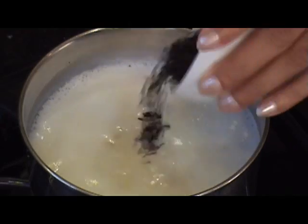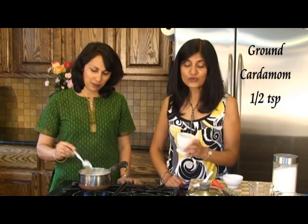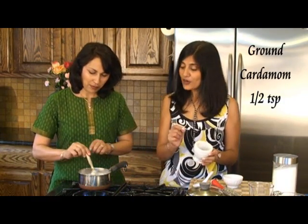Okay, so our milk has come to a boil now. We can go ahead and add in our tea leaves. And we have fresh ground cardamom. So you can buy cardamom in little pods and crush it yourself, or you can get the cardamom powder. Either way, you need about a 1/4 teaspoon per cup. And once you put in the tea and it comes to a good roaring boil, you can go ahead and turn off the flame. And you can add in your cardamom powder.